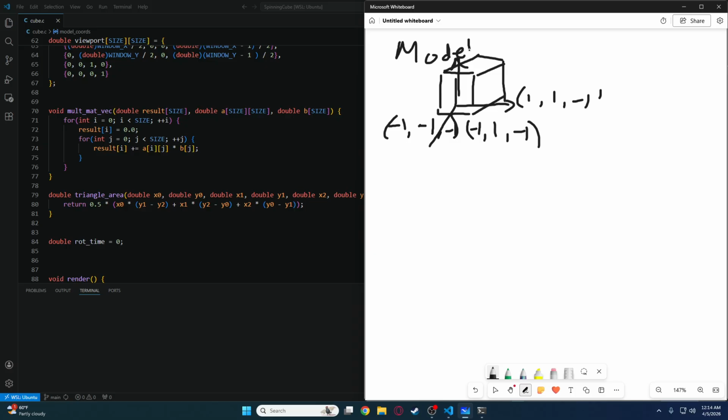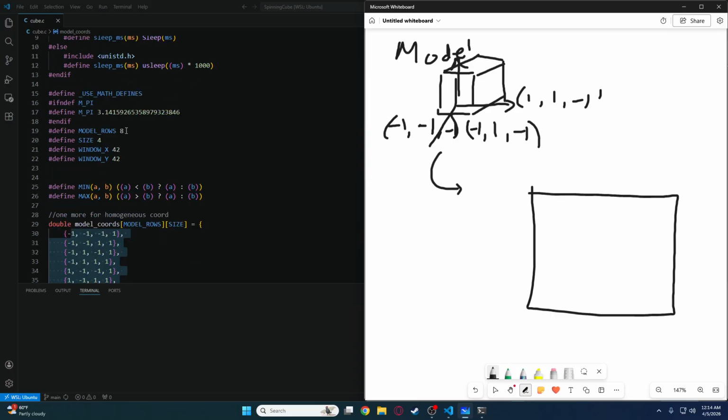You can think of each stage of the pipeline, we want to transform this in some way where eventually we could have a screen. What is my screen? My screen is 42 by 42. Very specific number. But it can be whatever number you want. And you can imagine if there's a cube here, this could be any numbers.